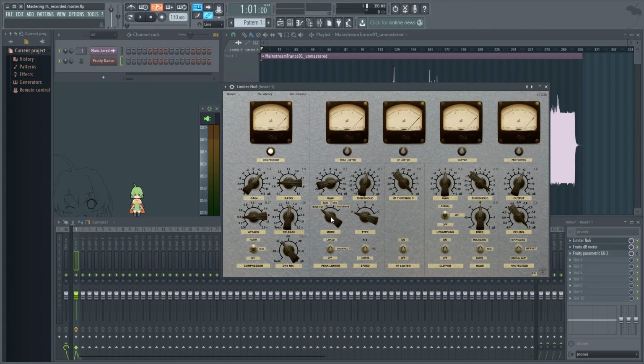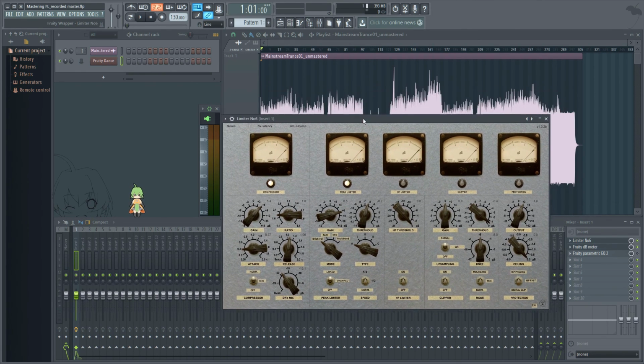So we have different modes here. Each of them has their own tone and their own kind of features to them. And then we also have different types here, each once again with their own tone. And then finally we have linked and unlinked options when you turn this peak limiter on. And then we have a speed that you could adjust. So first of all, I'm going to start having the speed set to normal, and I'm going to set the peak limiter to linked for now, just to make things easier.